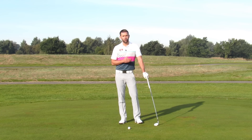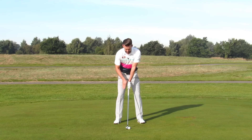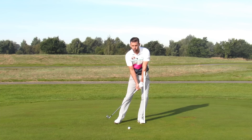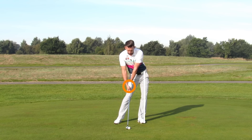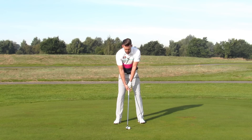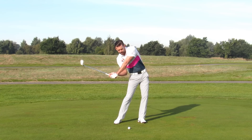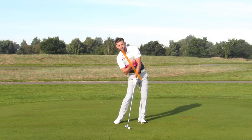In this video we're looking at how you're going to get the handle forward and maybe some misconceptions. If I take my starting position now you can see that I've got the handle about the middle of my stance. What we do not want to do is from the top simply believe that the more we shift across to our left the more the handle will be forwards. There is a good chance it could be forwards however I see many golfers where they can have the hips forwards but that doesn't take the handle with it. You can see how I can move my hips forwards but that doesn't necessarily mean the handle is going to go with me. The other issue is that those golfers from the top, if they are trying to move their hips too much laterally, that will often actually cause the lead shoulder to rise too much and that means I'm actually going to get possibly even more shallow into the golf ball because I've got too much side bend to my right - I'm tilted too much away from the target.